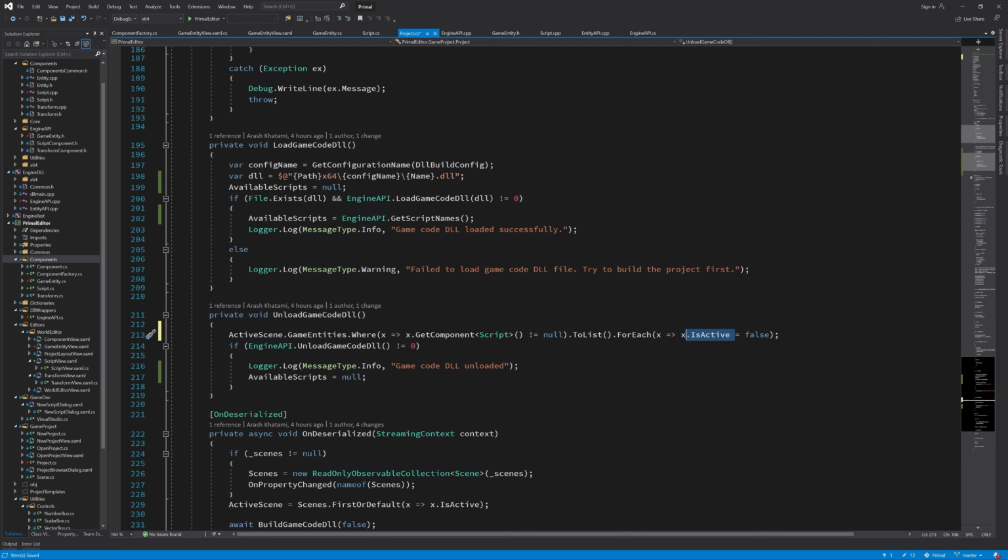So here we deactivate each entity that has a script component, which effectively removes it from the engine. And when we load the game code DLL again, we set is active to true again.